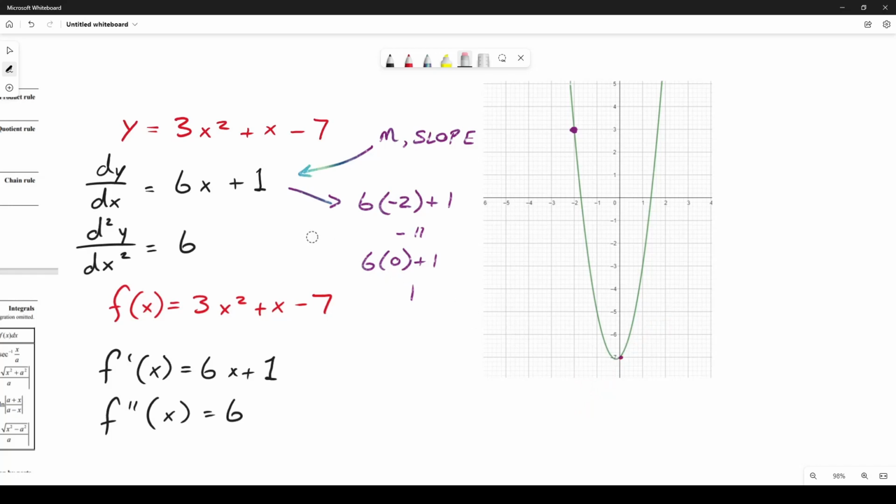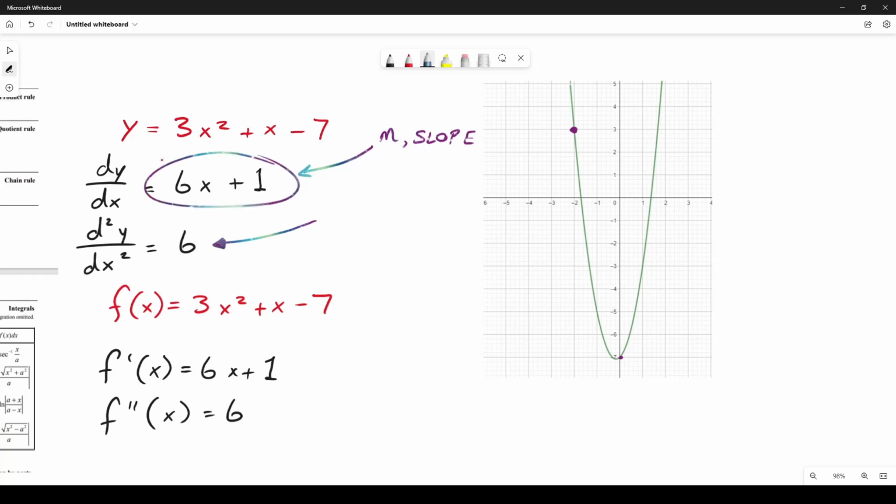Then it's the same with the second derivative, but the second derivative is like one extra layer into it. So this is like the slope of the slopes. It is exactly describing what is happening to the slopes as it moves from left to right. This one is handy because it's just 6. Sometimes you will get another formula where you'd have to sub in the x's again in the exact same way you did here, if they asked for what the second derivative is at a certain point. The one I picked was a quadratic, so the second derivative is only going to be a number.